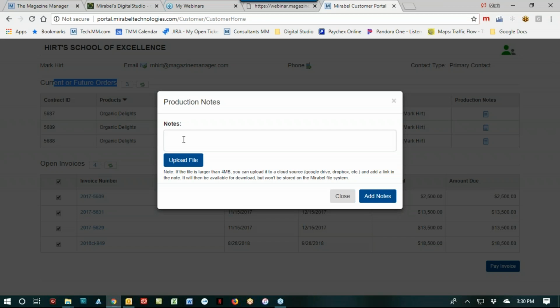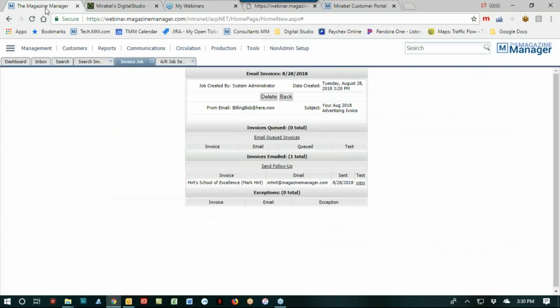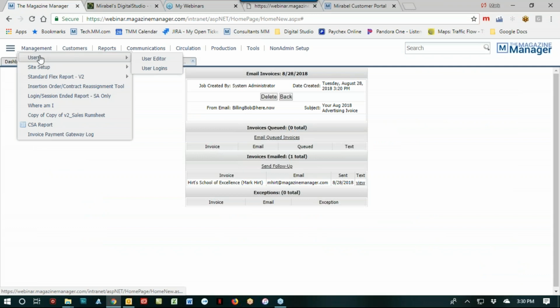They can upload ad material directly into the job jacket. If you're doing a pass back process, first proof, second proof changes, etc., your customer can make a note directly into the job jacket from the client side facing portal. And inside Magazine and Newspaper Manager, under the user login and user notifications, there are notifications you can turn on for portal activity.